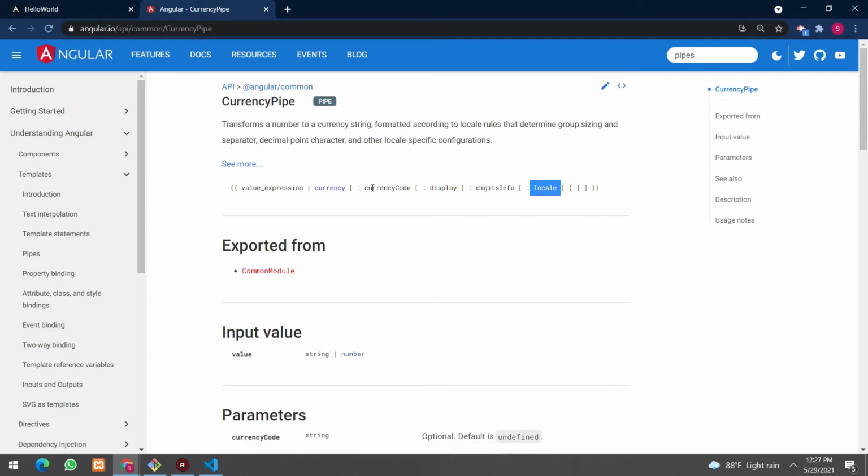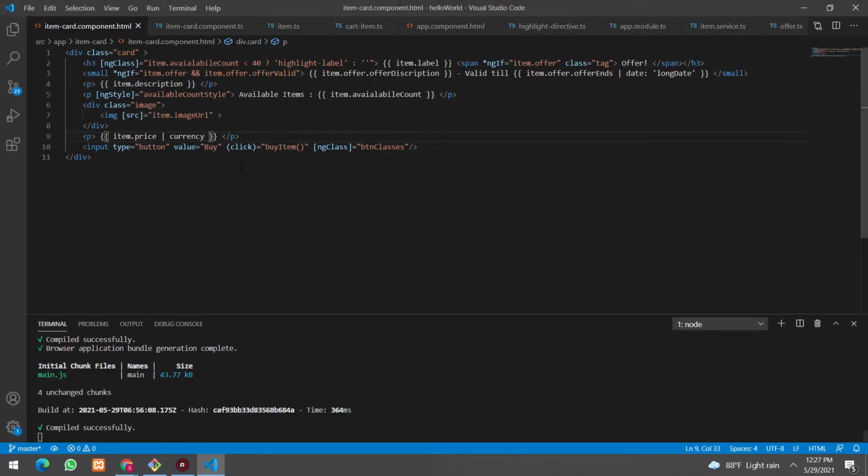So what I have to add as the first parameter is the currency code. I'll add LKR as the first parameter. Let's see what happens.